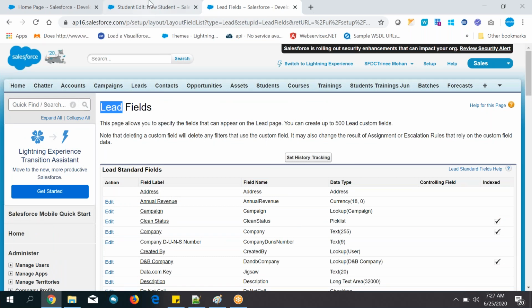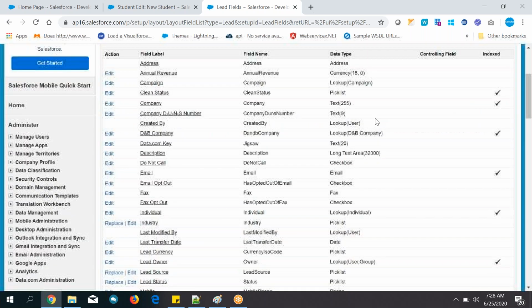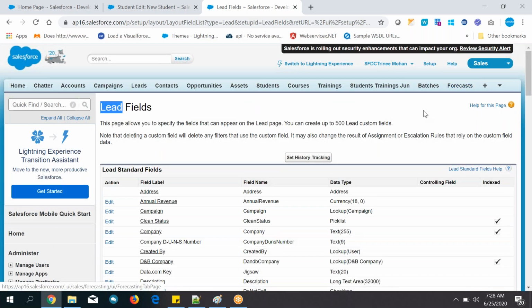Next, who created the standard object? Salesforce by default creates a standard object, and for each standard object there is a tab. By default Salesforce already created these, so we can call them standard tabs. These are the tabs already created by Salesforce for all the standard objects. And one point you need to remember is, for one object Salesforce allows you to create only one tab, whether it is a custom object or a standard object. More than that you cannot create. And if I delete an object, the tab will be deleted.